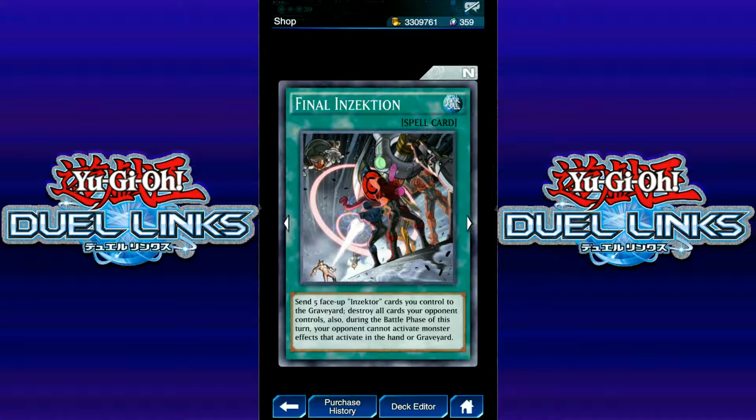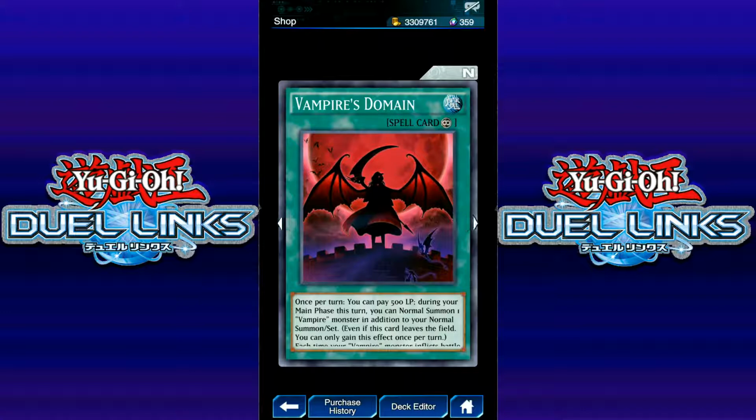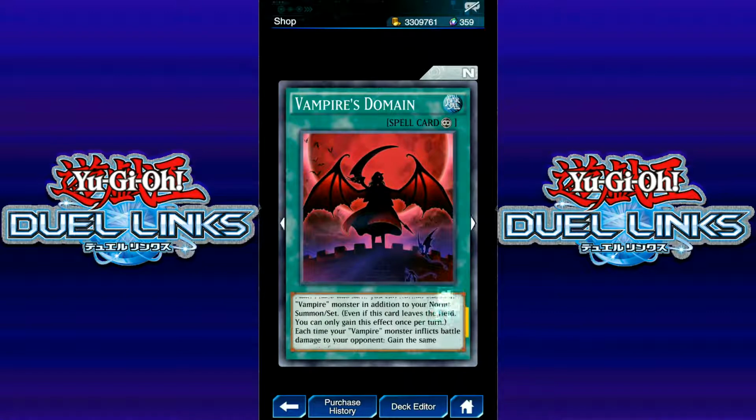This would be much better if the field size wasn't limited. Because if you send 5 face-up Insector cards, that means you have to have 3 monsters on board plus 2 equips. And then you have to activate this card with the open spot. So that's Vampire's Domain. I feel like this is also a new vampire card. Once per turn, pay 500. You can do another normal summon for a vampire monster. Each time your vampire monster inflicts battle damage to your opponent, gain the same amount of life points. So this is a good way to gain more life points back, because you do have to pay a lot of life points with the vampire strategy.